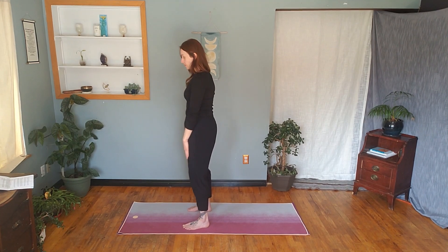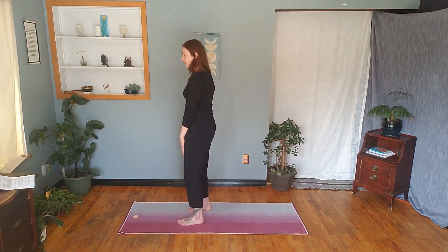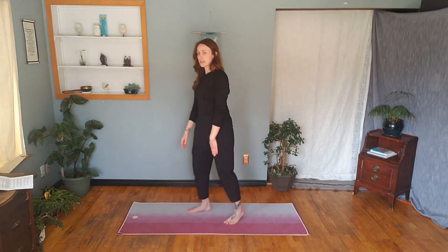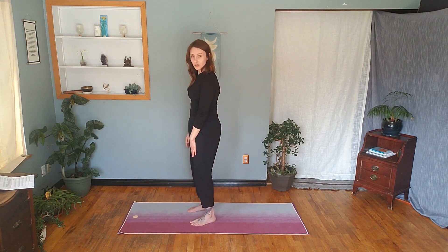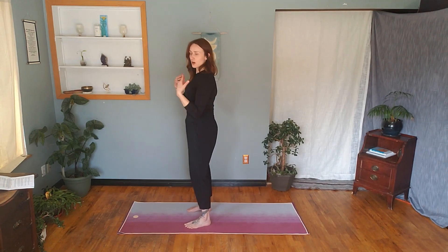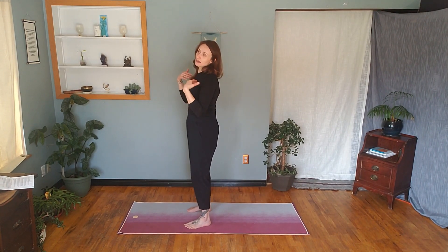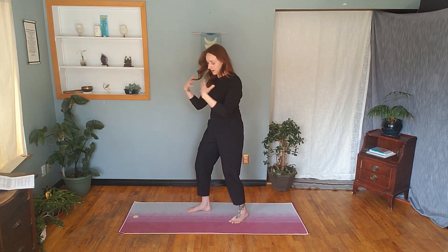Place your hand on the same side and you're just going to take a step back. That step is not very big and not super short. A good way to get to this stance is to imagine if someone gave you a hard shove — not so hard that it knocks you down, but hard enough that you have to step back and quickly catch your balance.